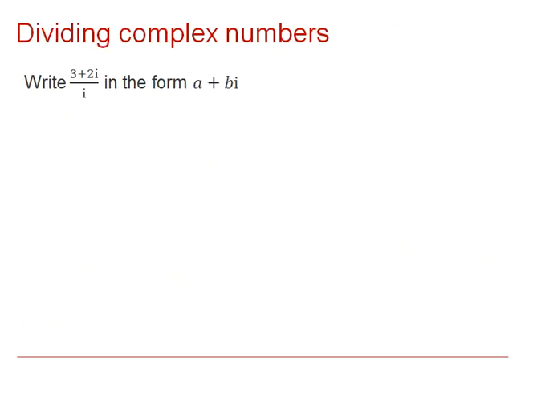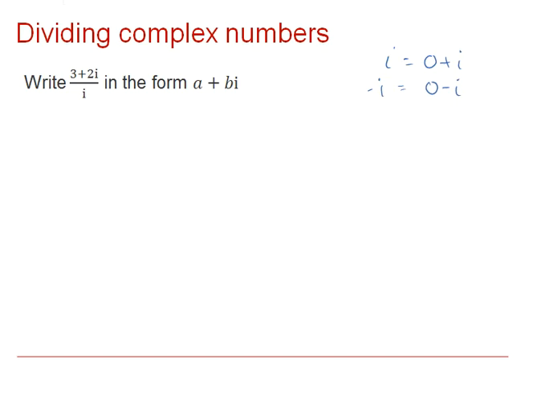In our work on surds, you may remember that in order to divide them, or just when we felt like rationalizing the denominator, we used this idea of the difference of two squares. We do similar in dividing complex numbers. In this example, you may wish to consider i as actually being 0 plus i, in which case its complex conjugate will be 0 minus i, or in other words, just minus i.